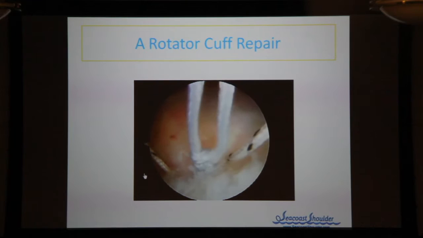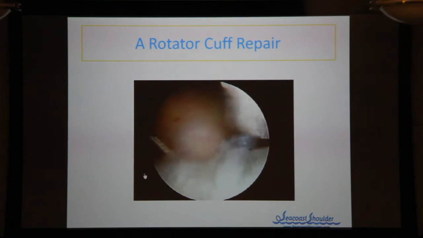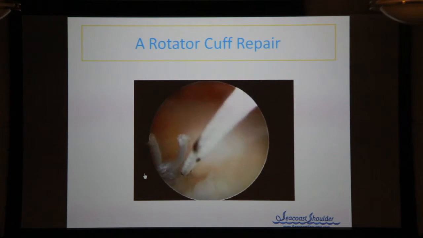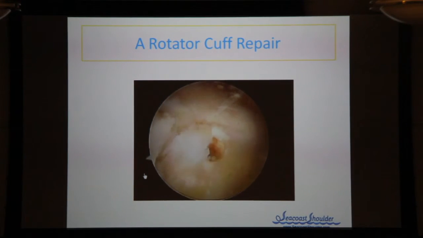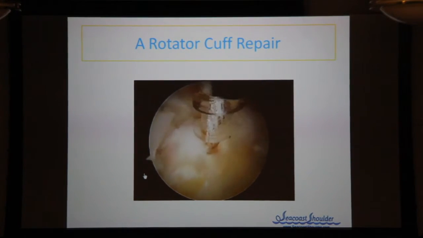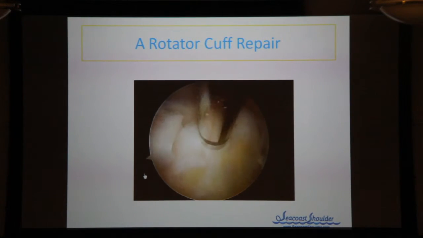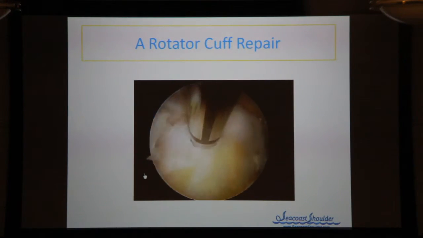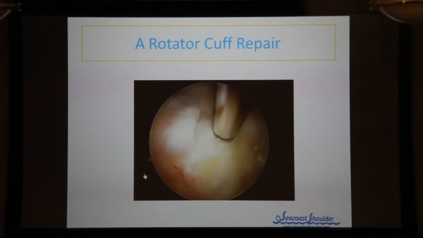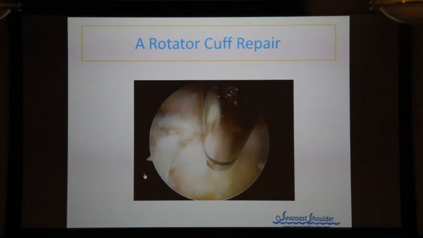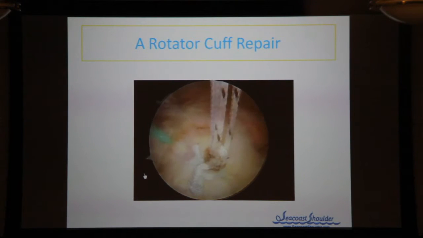To put the anchors into the bone, typically we will punch a hole into the bone. Some anchors, like the first one you saw, are titanium, which is okay for an MRI. Others, like this next one, are bioabsorbable. And then a third class is PEEK, which stands for polyether ether ketone, and is a medical grade plastic. And I typically will use the PEEK. There are some that are also biocomposites that will absorb into the bone, but those are just extraordinarily expensive and don't really offer a tremendous benefit.